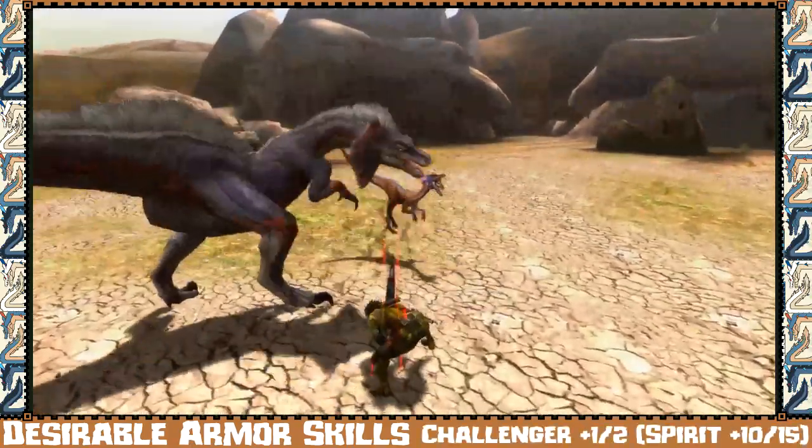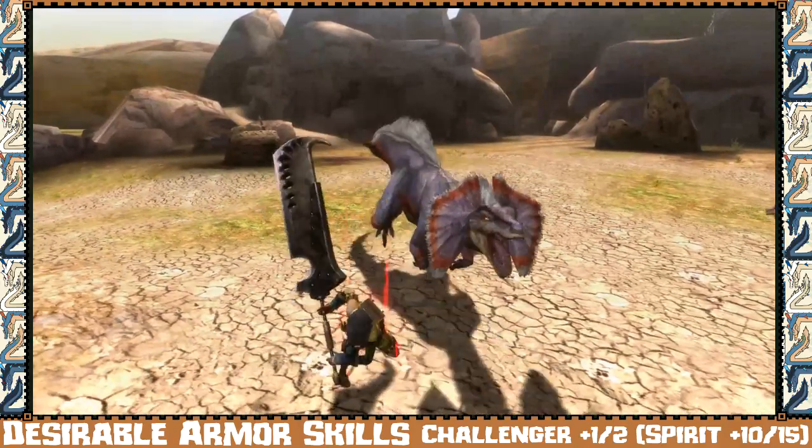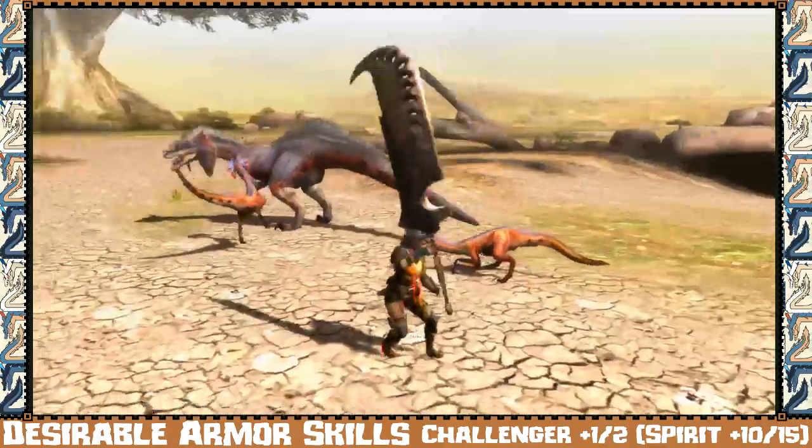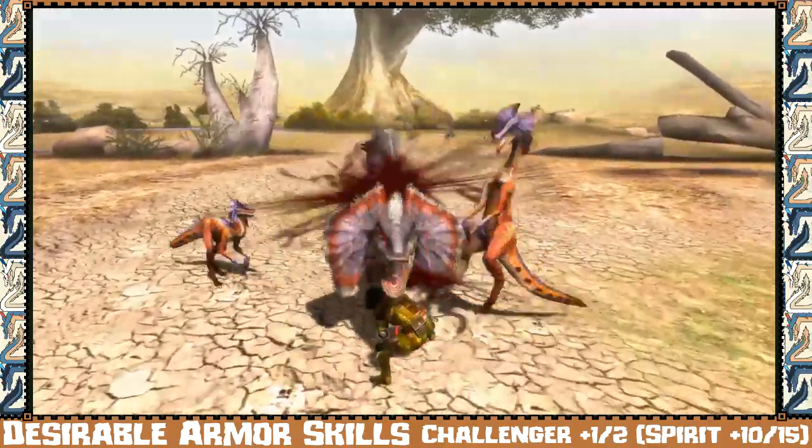If getting Attack Up Large is a little bit too out of reach for your current set, then Challenger is a good option. Plus 15 Intuition and Attack Up Large when the monster's angry is pretty powerful, especially in G rank when monsters are always angry.